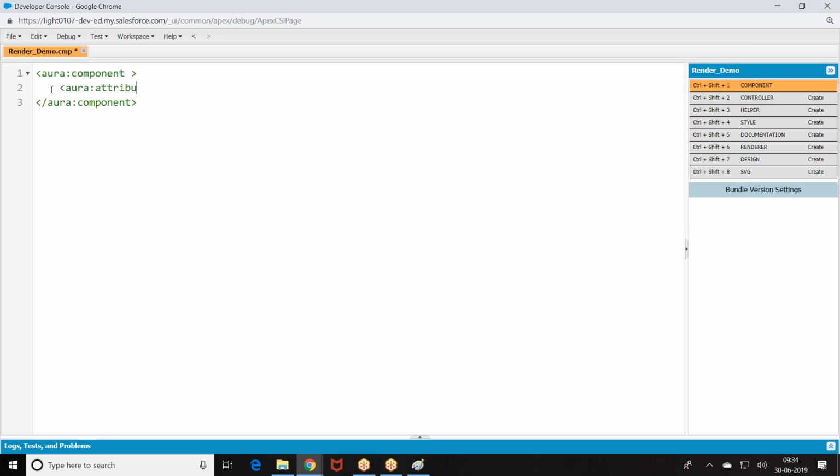Aura attribute name equal to, just to tell you how they are going to execute. Generally we don't use it. Okay, but as a part of the syllabus I am covering it.